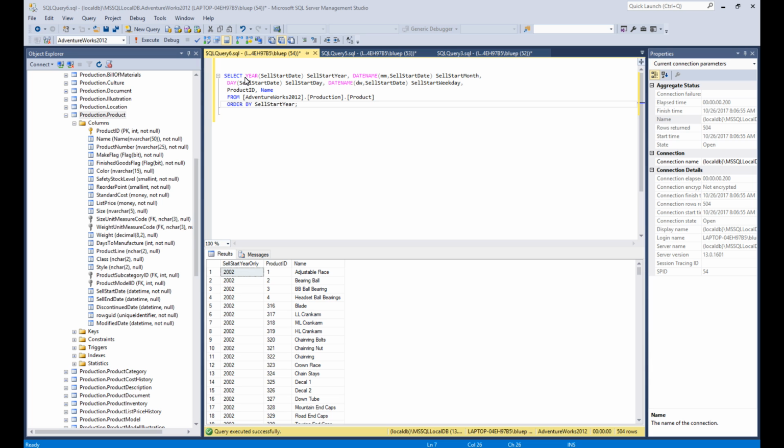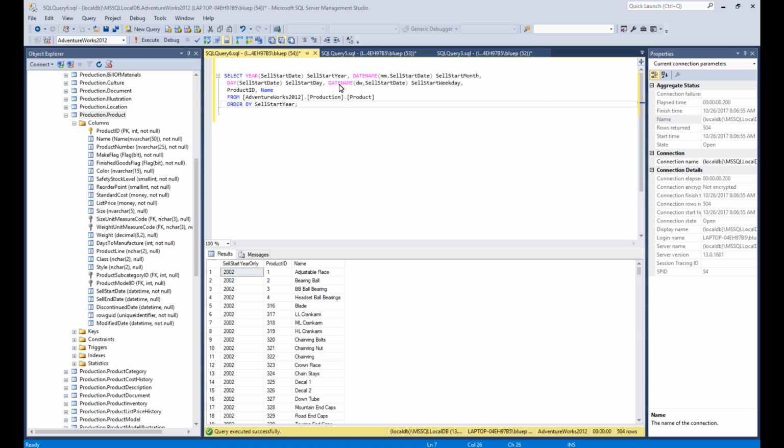So here is an example that uses the year, and then we use another DATENAME scalar function, and we give it two parameters, month, so it's called datepart month if you put a cursor over it. And then this is a column sell start date, which is a datetime not null. So datepart month is for our DATENAME, and we call it sell start month. Then we're using a DAY function, and this only takes the day out of our date, like a 26 for today. Call it sell start date.